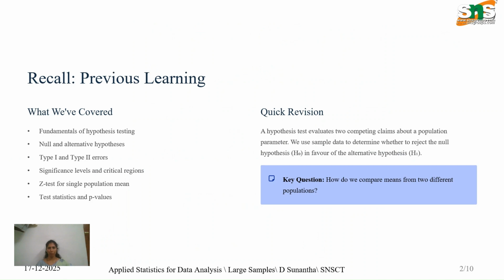Here is a small recap of the previous video, in which we discussed the testing of hypothesis of a single mean, which comes under the large sample test. In that video, we studied the fundamentals of hypothesis testing and how to frame the null hypothesis and alternative hypothesis, and the types of error, type 1 and type 2, otherwise known as alpha error and beta error. Then we saw what the level of significance and critical values are, how to solve a real life problem, as well as the p values.